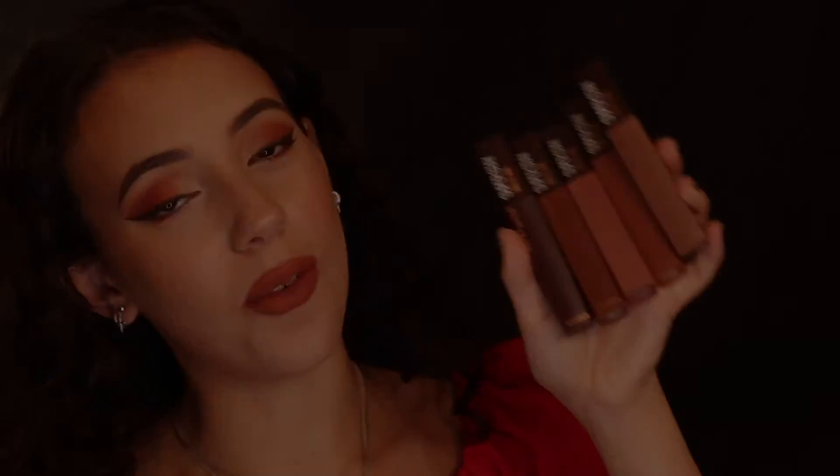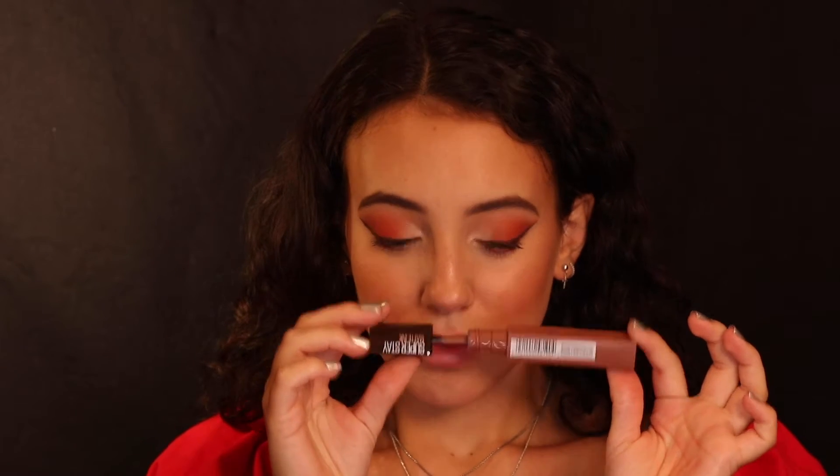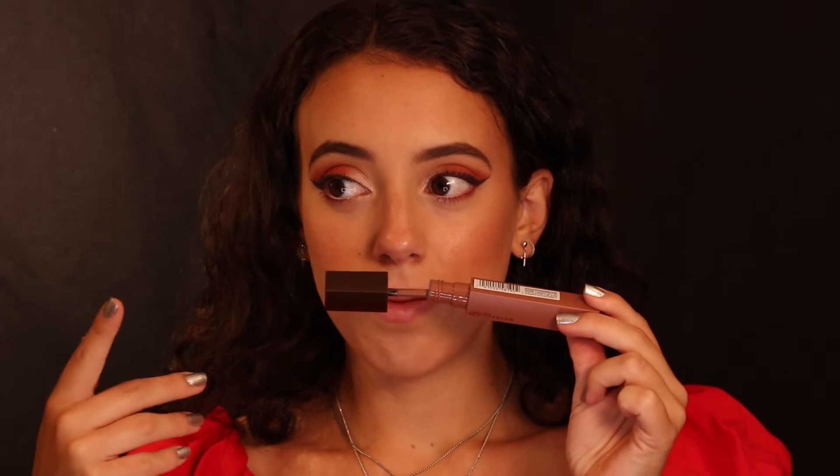So let's get into all these shades and how they look and wear. First we're going to do the scent test. This one has the most subtle scent to it. If you've tried any of the Superstay Matte Ink lipsticks you know they have a strong vanilla scent — I get that hint, but also a coffee scent, like a morning cup of coffee. I absolutely love these applicators because they are so precise and it's easy to apply without needing a lip liner, so I'm going in with my lips just as is.